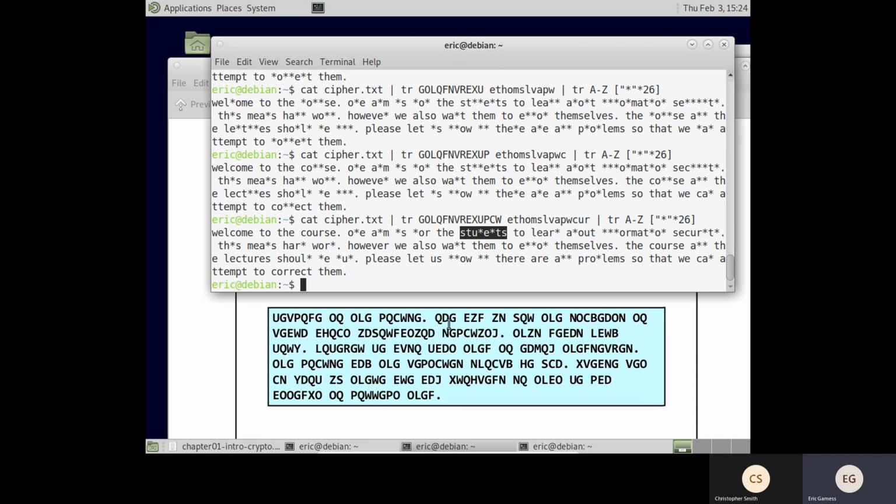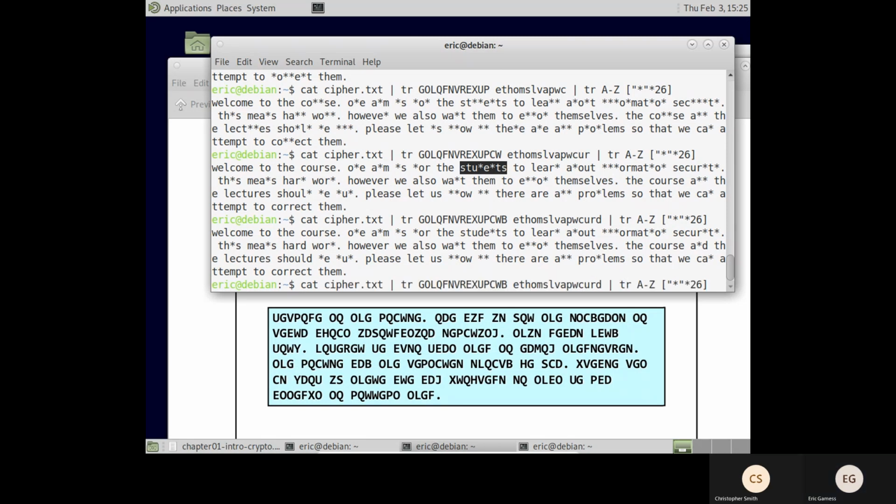"Student." So there is a word, another word of two, another of three. So this is "student." So S-T-U. So the B will be a D. So now we have a little more of "student." So D, E, O will be an N. Oh, we already have O here. B will be an N. It's a B, that's it. D. So I made a mistake. S, T, U, D, E, N. So a D will be an N, you're right.